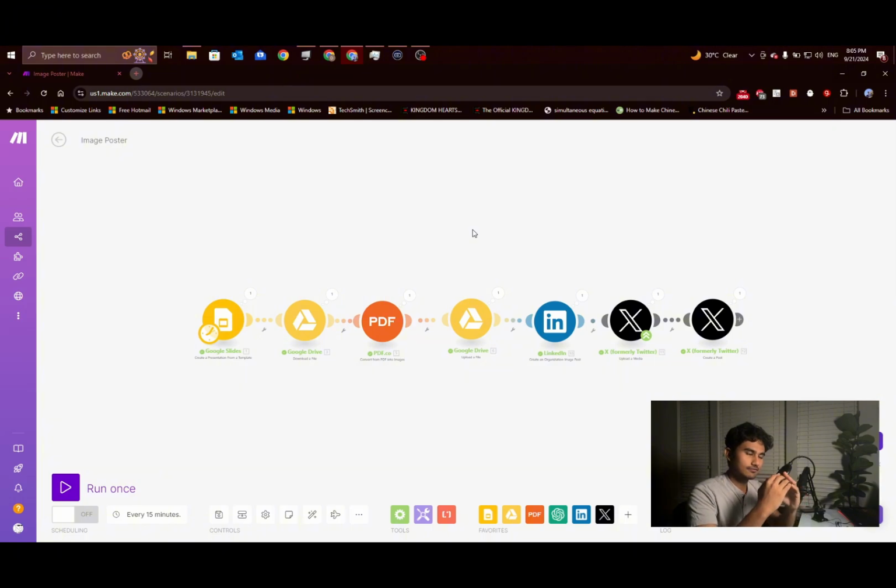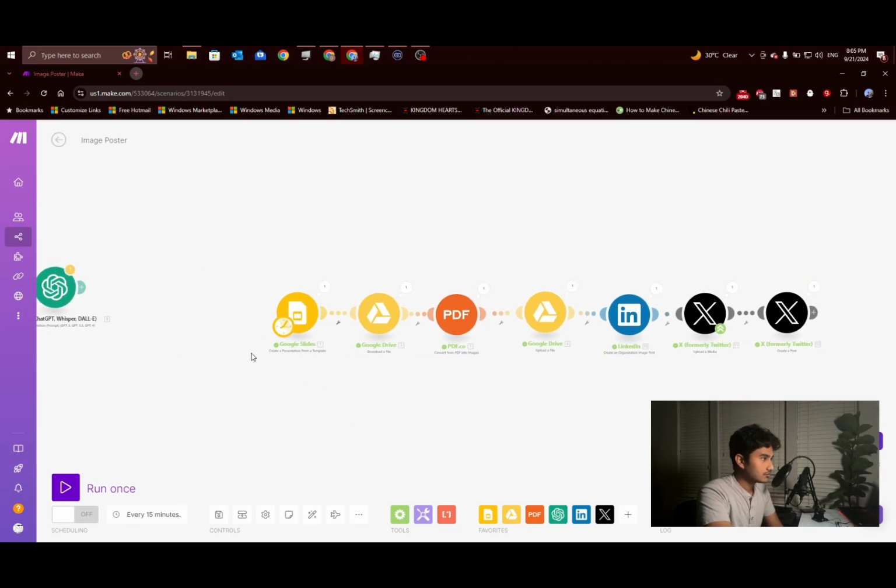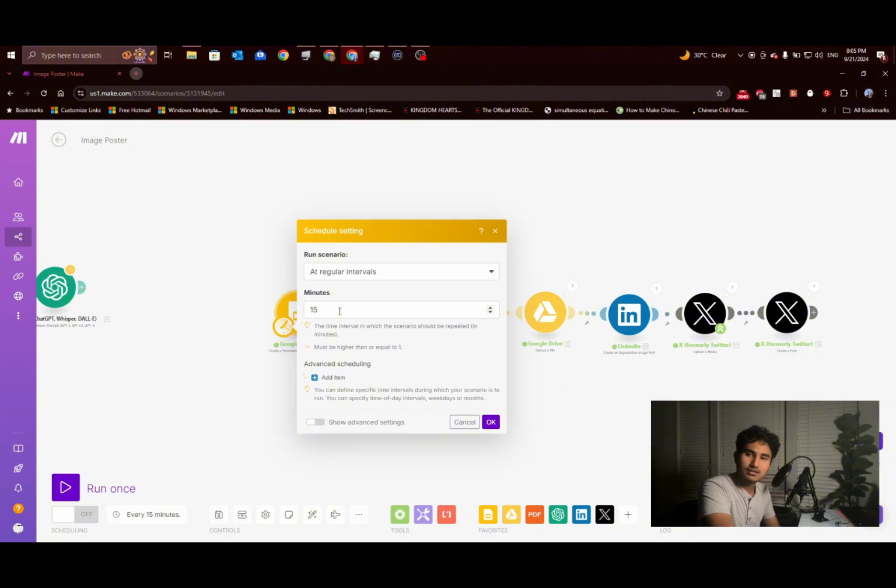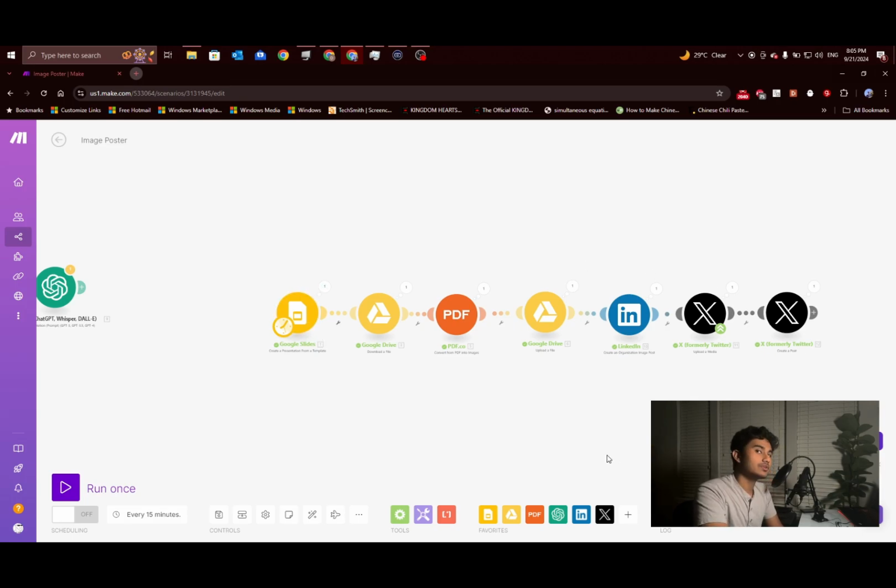So you can have a database that gets uploaded on the side. You can connect that to the beginning over here and have it run every so hours or every day, let's say, and then it goes ahead, runs through this and creates an image based off of a template that you can go ahead and upload.